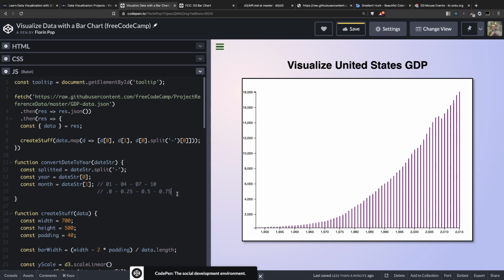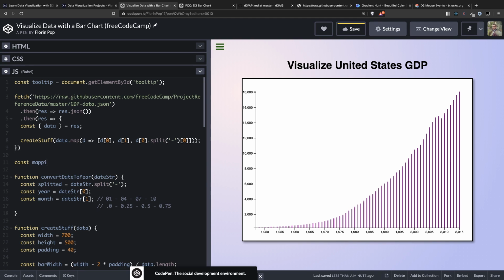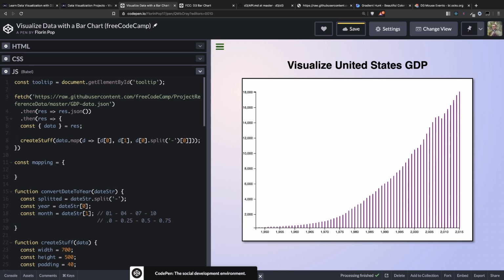Now, how do we convert 01 to 0? Okay. I guess we could just create a map. Let's do that. So const mapping. This is a hack-ish something, but should work.